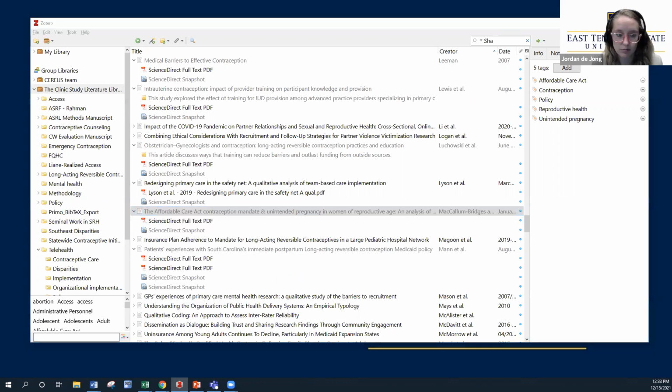I will also say if it's an article that has been redacted, if it's an open source PDF or an open source article, Zotero does catch those occasionally. I'm not going to say all the time because I'm sure there are times when it doesn't, but I have had articles that are basically flagged that say this article has been redacted. It hasn't been for changes, but the redactions I have seen, and it'll alert you.